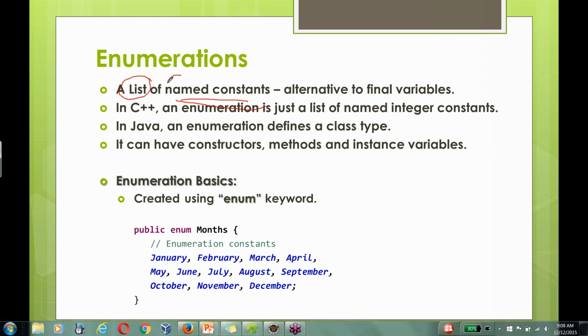We know how to define a named constant, right? Can anyone tell me how we can define a named constant? Or did we ever discuss named constants in previous classes, or at least constants? Can anyone tell me? Hope all of you are able to see my screen and hear me.